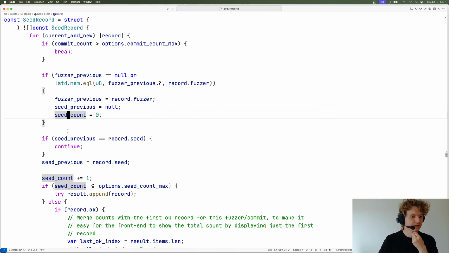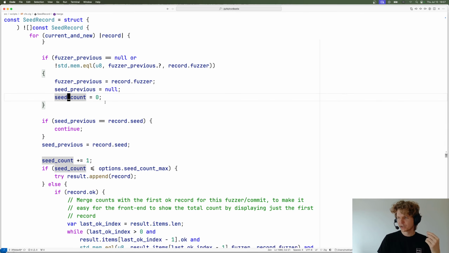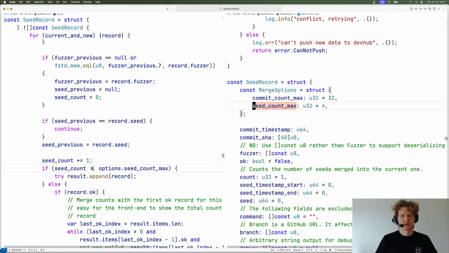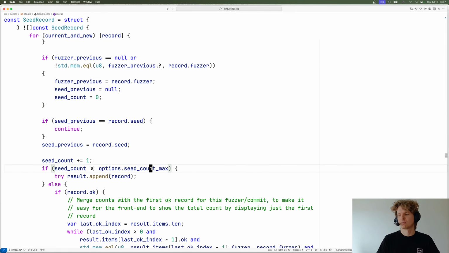And we count how many seeds we have per fuzzer. And if we have more than 4 seeds for a single fuzzer, we say, okay, no, this is probably okay. We don't care about other seeds. And again, because we sort the seeds such that failures are on top, if there is any failure among the seeds, then it will be in those 4 seeds which are included.